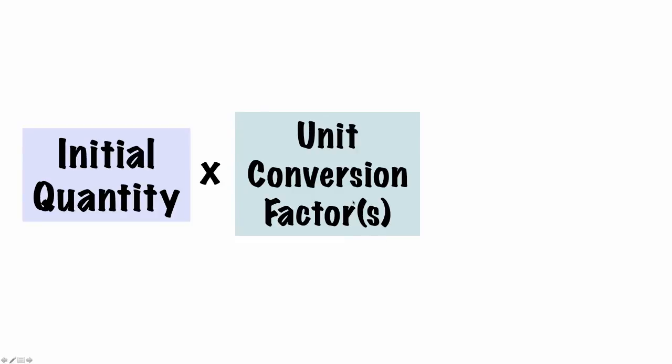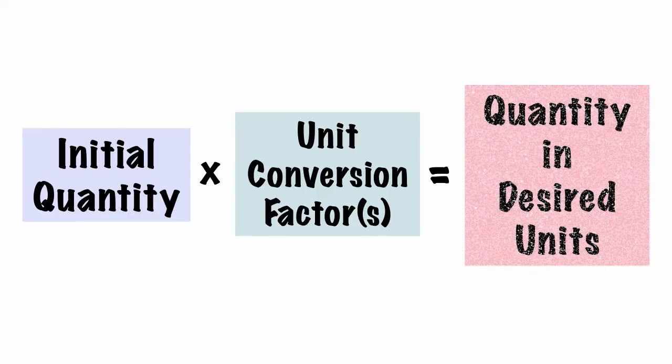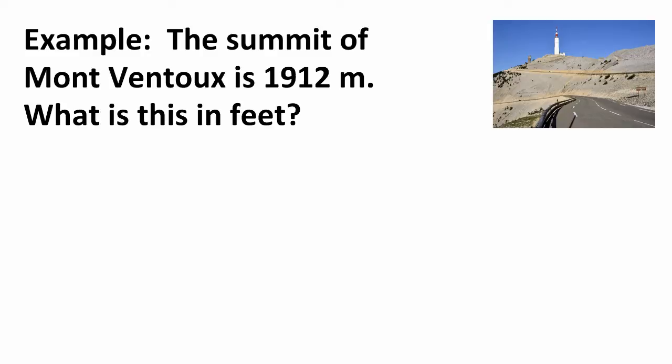And possibly one conversion factor is enough. Maybe we need to do several conversion factors, and we convert by multiplying by 1, which doesn't change the value, but by using a fraction with different units on the top and bottom of the fraction, and we keep going until we get a quantity in the units that we would like, in our desired units. And usually this is easiest to see via some examples.